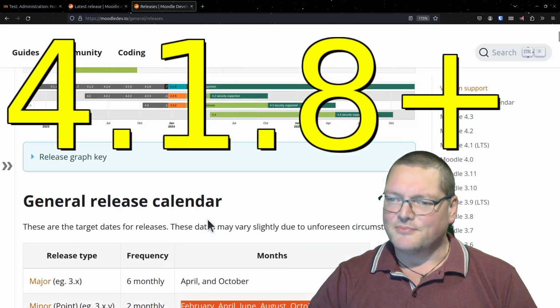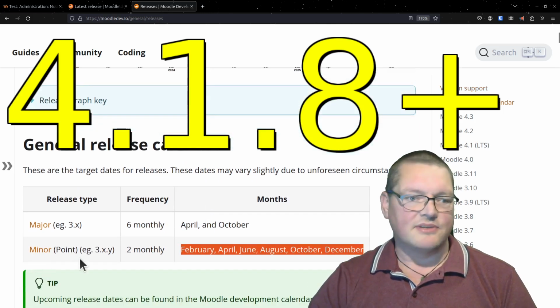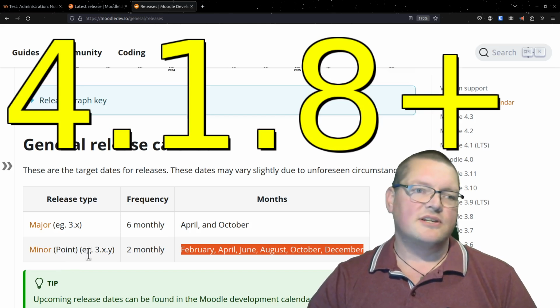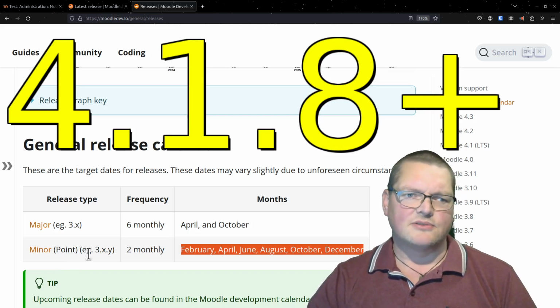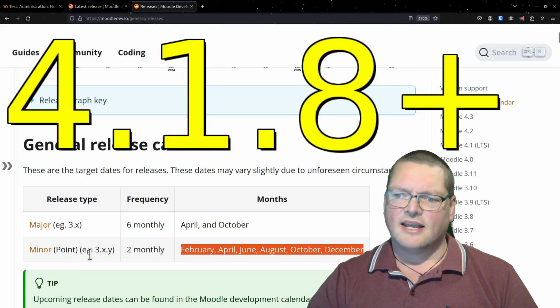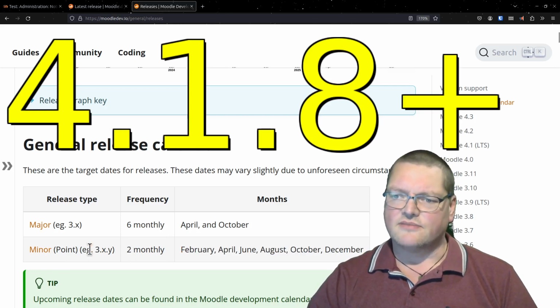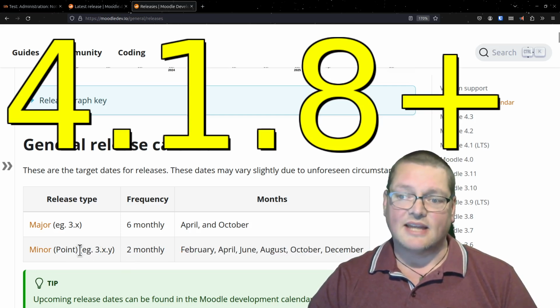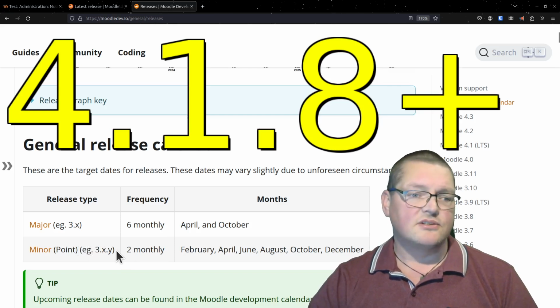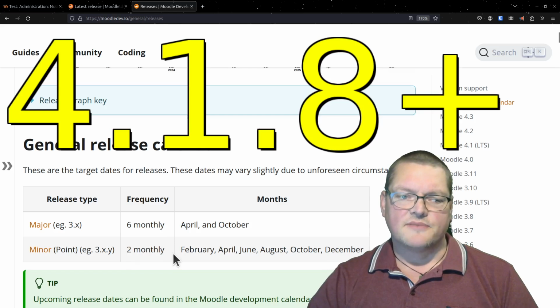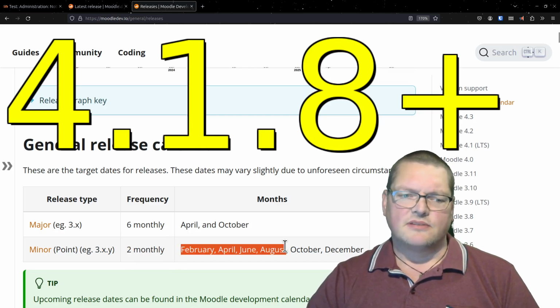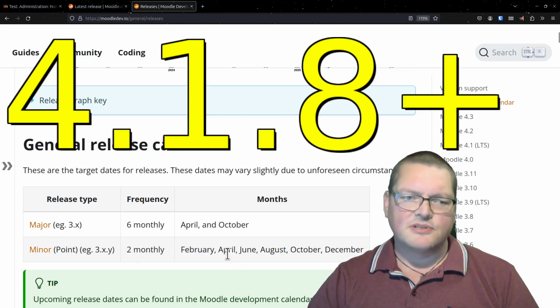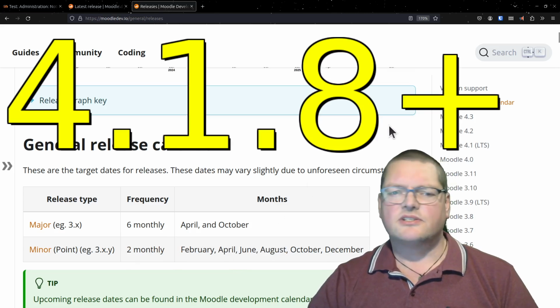minor or point releases. I want to stay up to date with these all the way through the semester, because that's when a security hole might be found mid-semester. Students or some nefarious guys might actually be inconvenienced by that and put at risk by that. So you want to update those, at least the 2 monthly ones. But also in between, with Git, it's so simple to just stay up to date every week. Why not just get the weeklies?